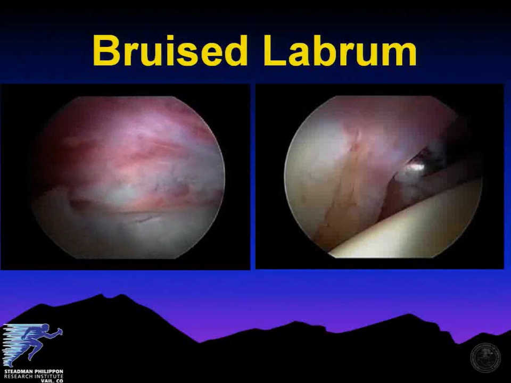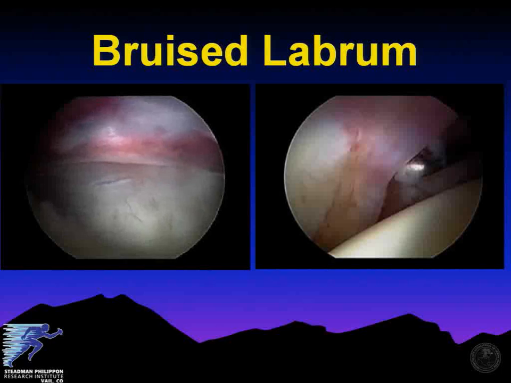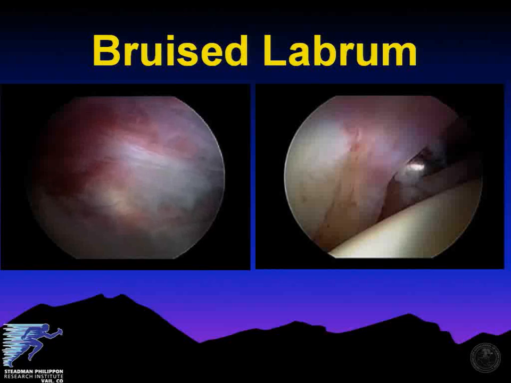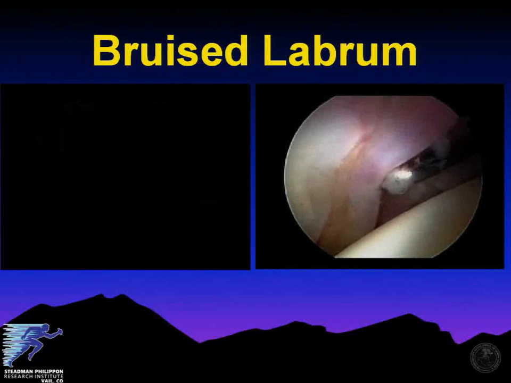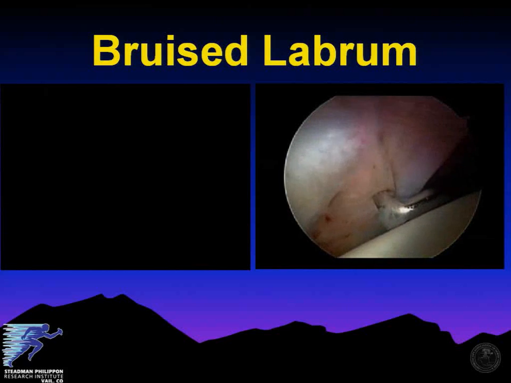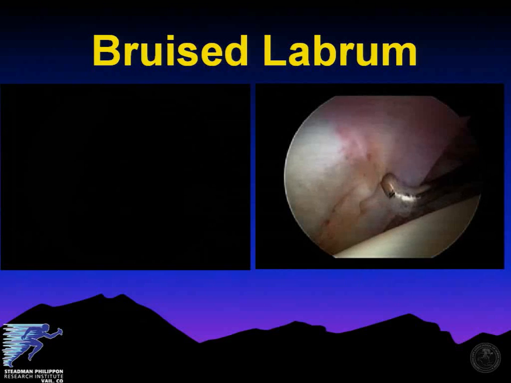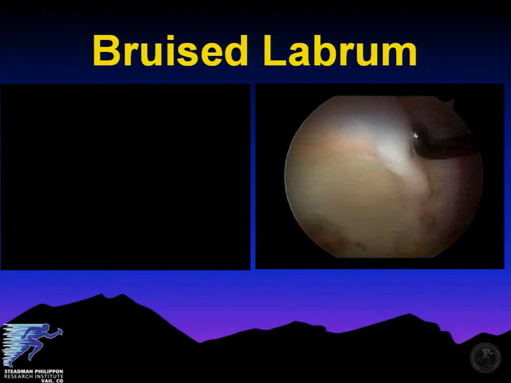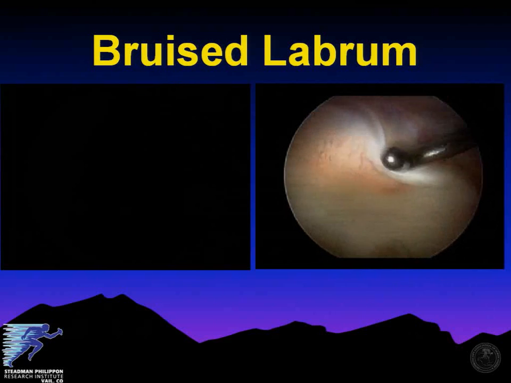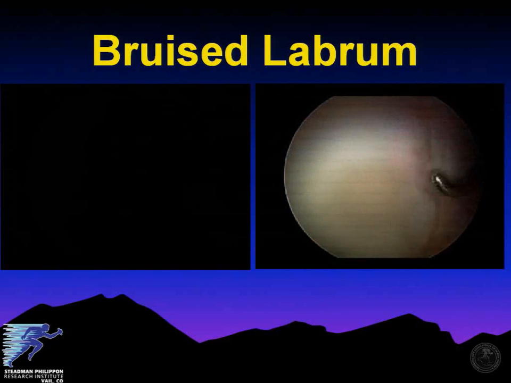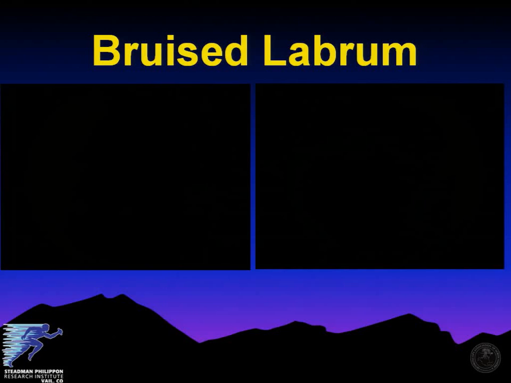This is an example. Before we start addressing the conflict, we will look at our conflict from the peripheral compartment. So this is a bruised labrum. I can see the convexity of the head and neck causing the problem. Probing is very important. We have an anterior superior labrum with a separation here and a wave sign, a lot of maceration of the tissue, and what is important to identify is the amount of chondral flap, the amount of delamination, and the amount of instability of that cartilage structure, because by doing your pincer resection and your trimming and your refixation, you'll be able most of the time to address that pathology.